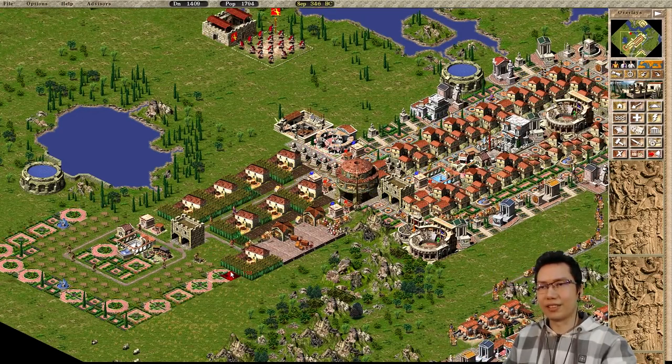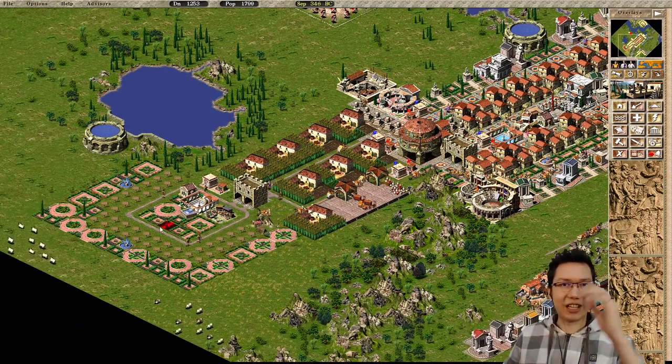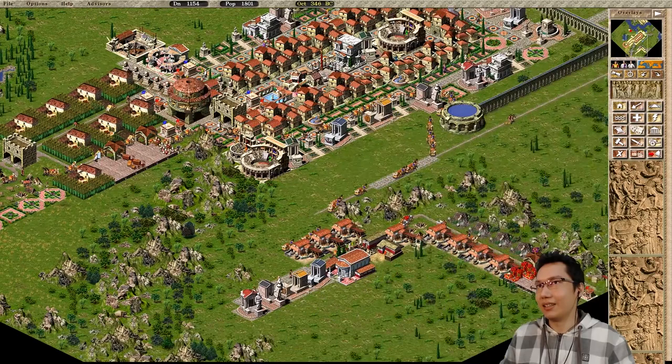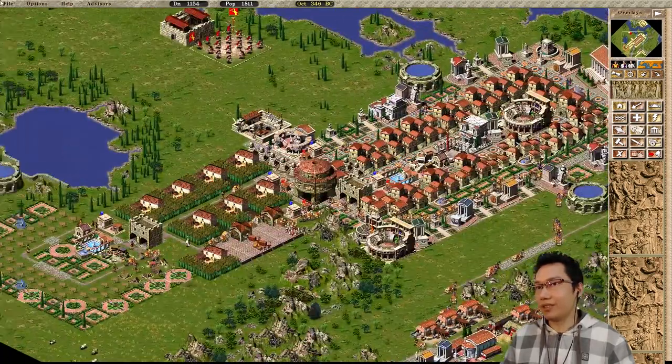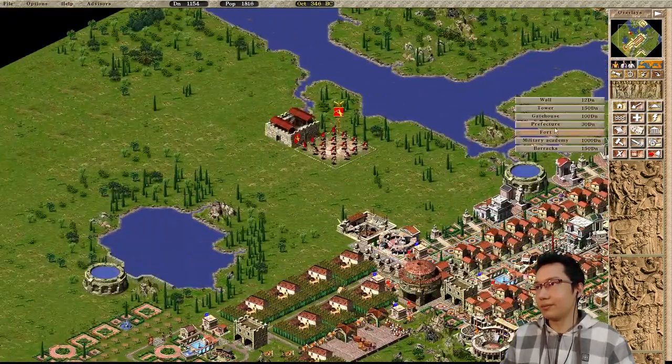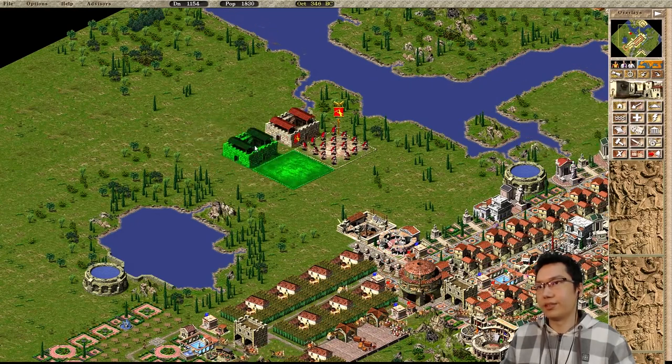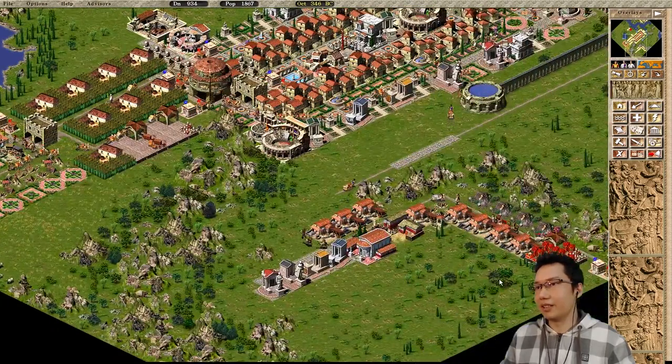I wish gardens looked better in Caesar 3. They look kind of jank, right? They look kind of jank. Enemies are closing. We have money, we have weapons. You know what? Fort Legionnaires. Yeah, there we go. We'll start getting some Legionnaires in.